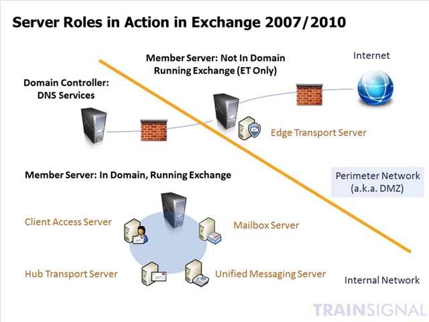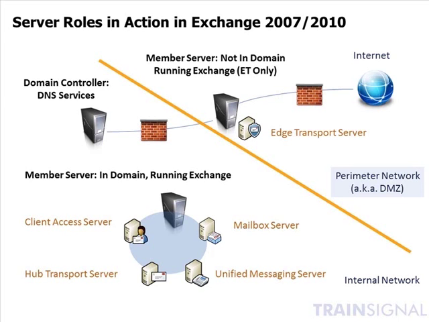You might also deploy in the perimeter additional servers or services that would help to protect your internal network. Perhaps you utilize something like Forefront Threat Management Gateway or something up in the cloud or some other solution in play. So there were a lot of different options that you could utilize to ensure that you protected your internal network. But all of those things would run either in the perimeter, which would be separate, so the Edge Transport server is not a member of your Active Directory domain, or it would be a service or solution that ran in the cloud. So that's the way things work in Exchange 2007 and Exchange 2010.